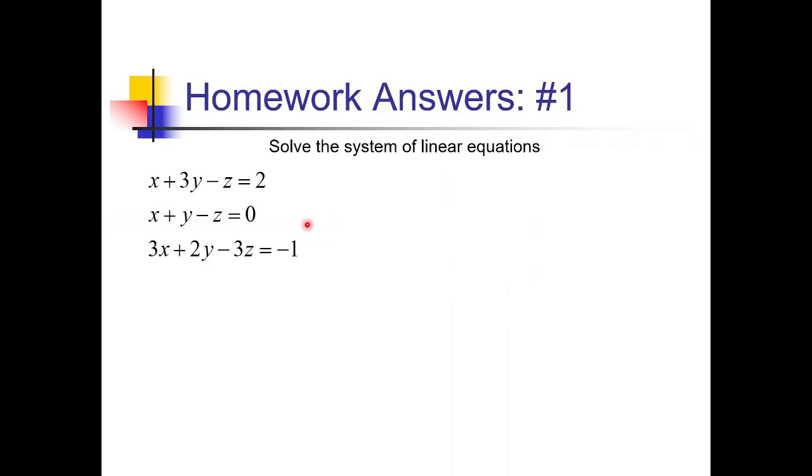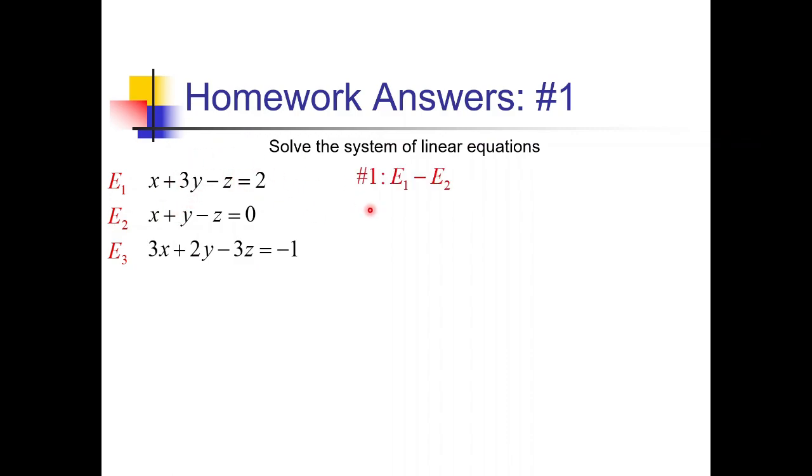For this first problem, let me label my system of three equations here. Now, looking for things that I could cancel out by adding them together, it looks like equations 1 and 2 are pretty similar. I'm thinking if I just made one of these negative and added them, that would make some good things happen. So let me do that. Let me do E1 plus negative 1 times E2, or E1 minus E2.